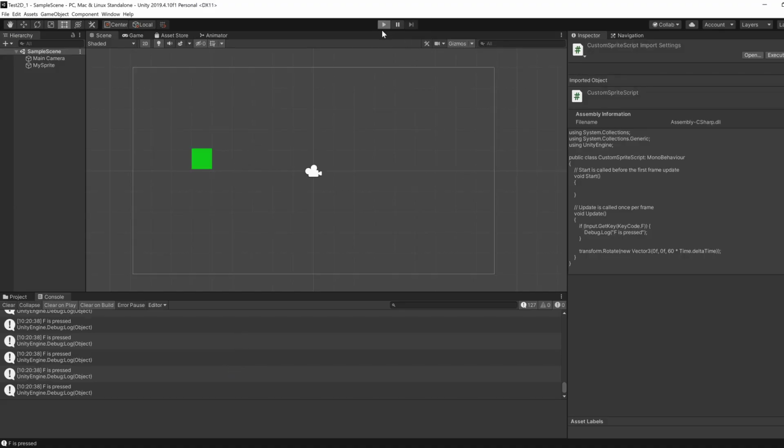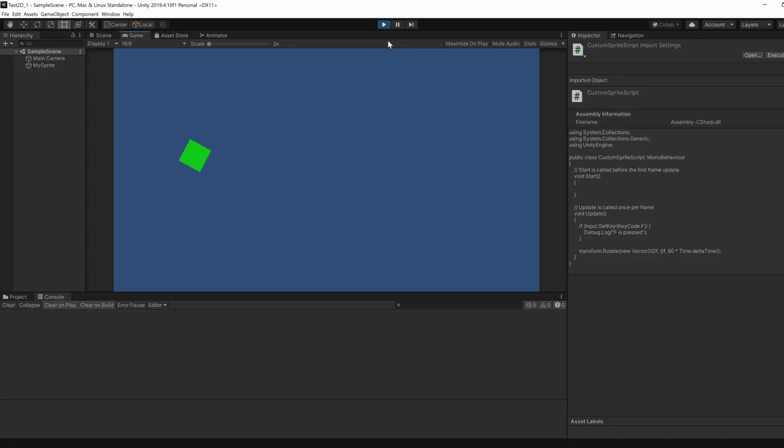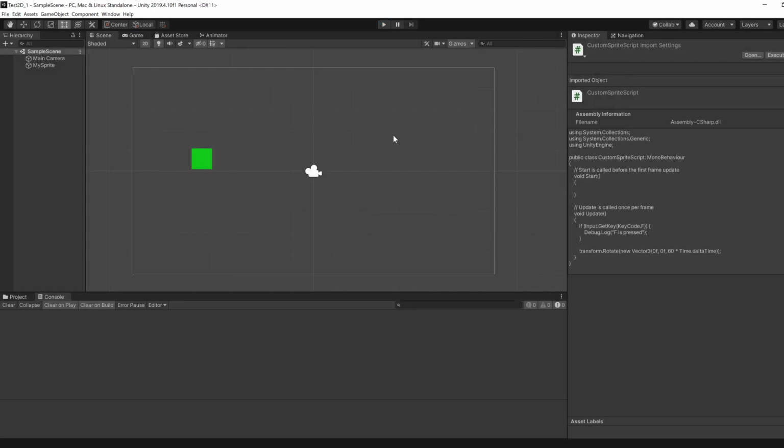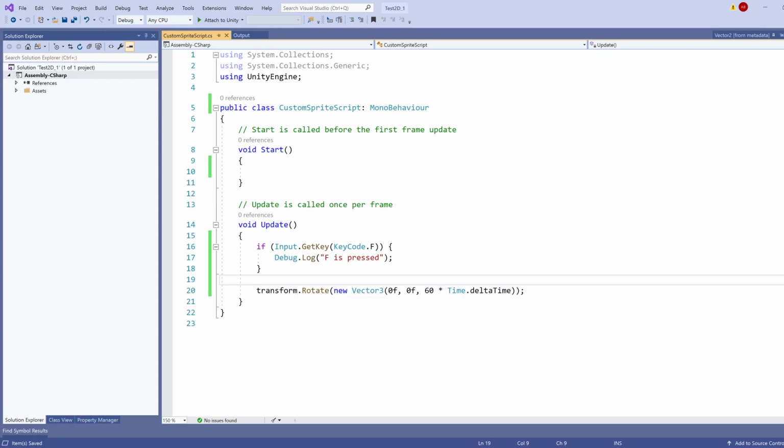Just to check that it's correct, we're going to rerun our game. And it's still rotating. This is a very common workflow to test your changes incrementally. You don't want to add a lot of code and then test, because if something does go wrong, then it's very difficult to debug.